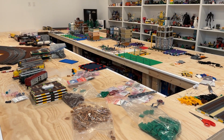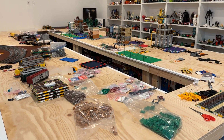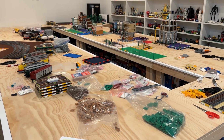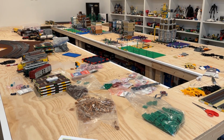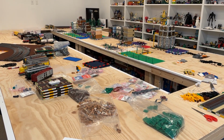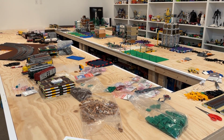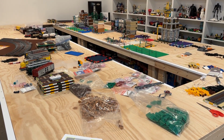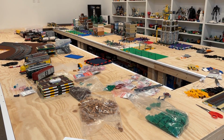So a lot of different projects that have been going on, a lot of work as we did a lot of building, a lot of packing up, getting things ready for the show. Also worked on a new train car that you'll see in an upcoming video. And lots of other things as we were sorting bricks and just generally trying to organize things leading up to the show. So a lot of content ahead in addition to showing you guys the layout at the show.